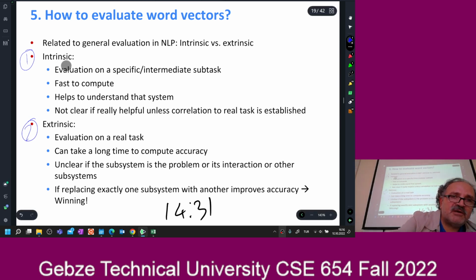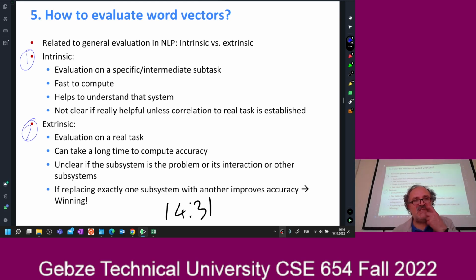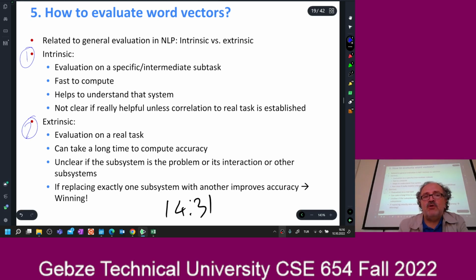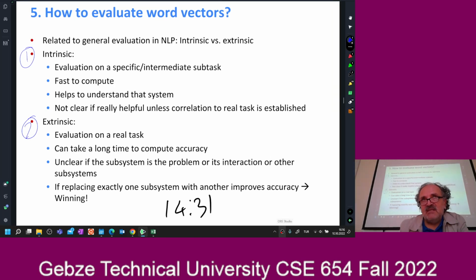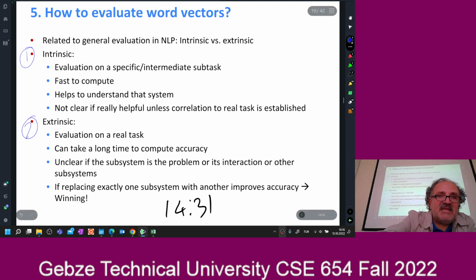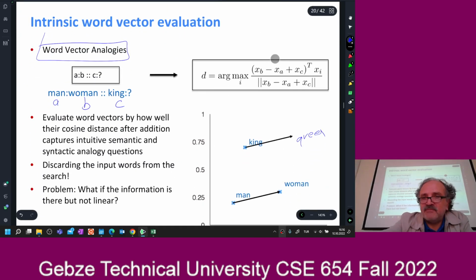So let's talk about this intrinsic evaluation first. It is easy, it is fast to compute, but it is easy to play with. It can fail from time to time, but the extrinsic one is robust, because I used to use Word2Vec in my machine translation system. Nowadays I am using another method, and my machine translation results are much better. So this is a much stronger proof that your method works. But let's take the first one, the intrinsic one.